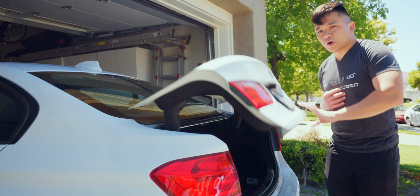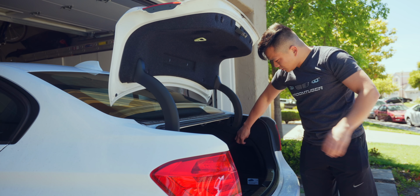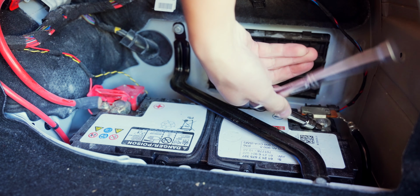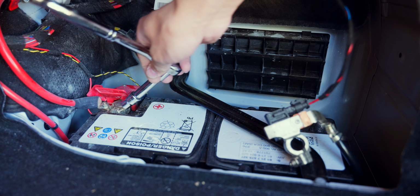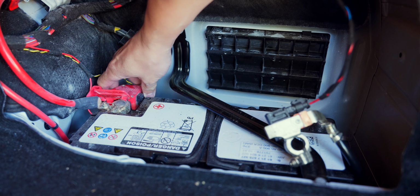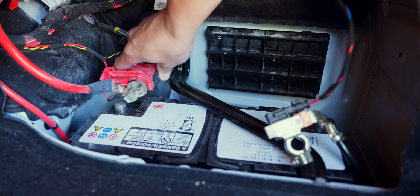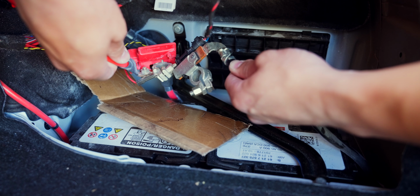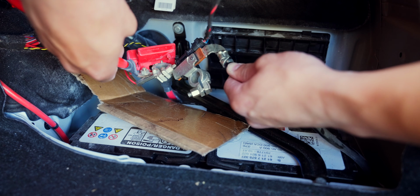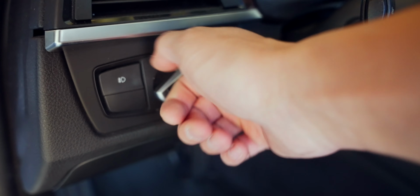So the first thing that we have to do is head to the trunk. Open it up, and what we want to do is reveal the battery. With this cover off, we have access to the battery. Now go ahead and disconnect the two battery terminals by the 10mm nuts. And once you remove them, you're going to want to touch the terminals. This is going to make sure that any residual power gets subsided from the system, but to make sure, we're also going to turn on the accessory lights and headlights as well.